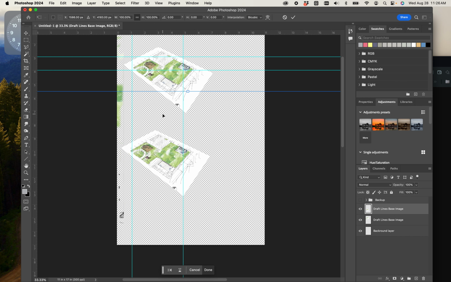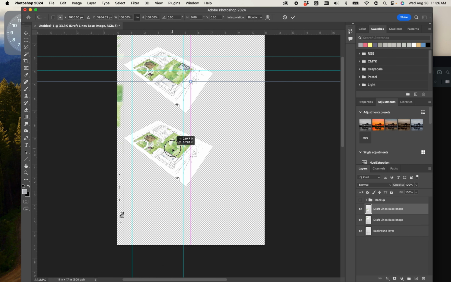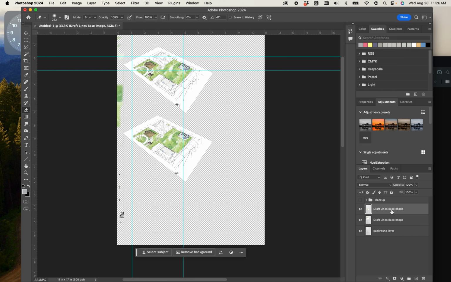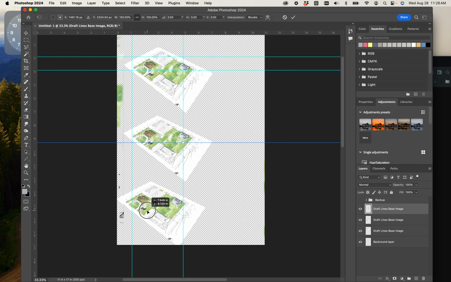Maybe not. Got to be in transform mode, that's okay. And further align them. Sweet. That's looking a little too close to the other one, or I should say too far. And last but not least, of course, we'll have 3 diagrams, so take that last piece and copy it again.